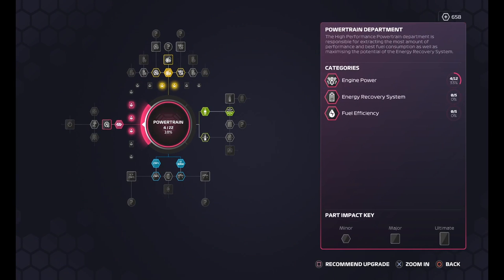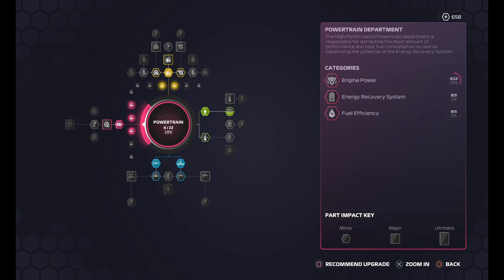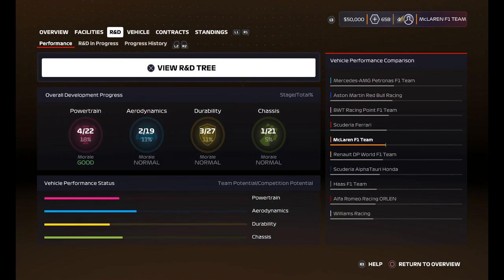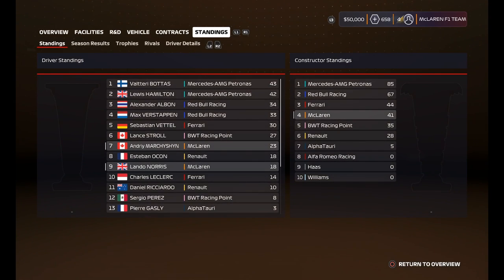R&D tree, we don't have any. No, we don't have enough money to do anything, really. Yeah, we really want to get our brakes, because our brakes definitely are getting worn out a little bit faster than I expect. But not too bad.